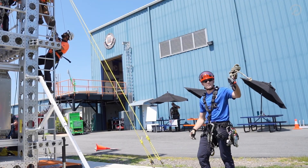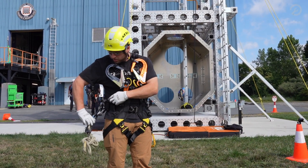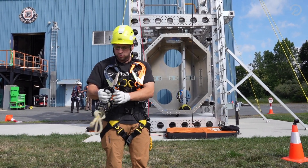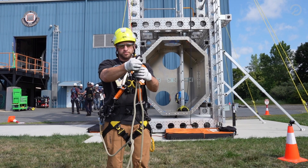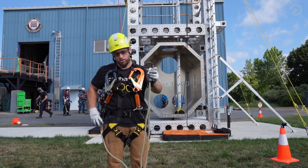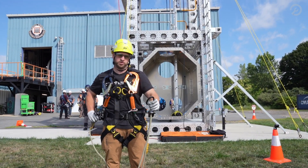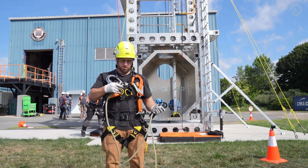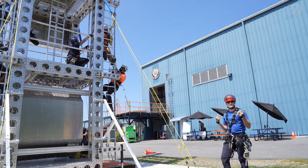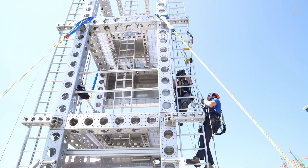A work positioner is what I have right here. It's tied off like this because in order to use it, I have to unhook one end and hook it onto something — see how it came right out easily. Once this is hooked on, I can move this onto my sternum. That would connect to the ladder and give you a zero fall distance, so if you did let go, you can actually go hands-free and work without falling.